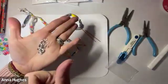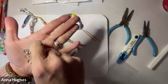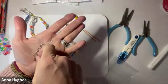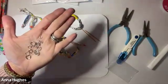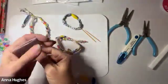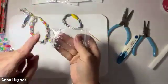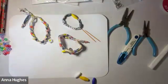You can get them in a silver tone or a gold tone, and within each tone, you have assorted sizes that all come in that one package. So it's a really good value. Now, just to make it easier for my little fingernails, I'm going to keep my jump rings in the bag so they don't go all over the place, but I'll keep them over here so they don't get too shiny.